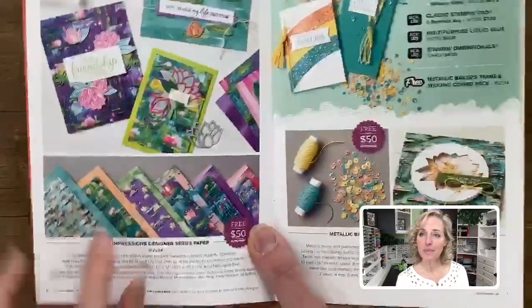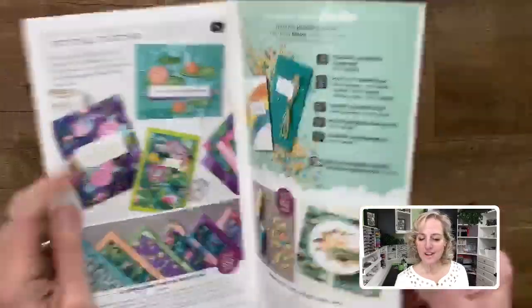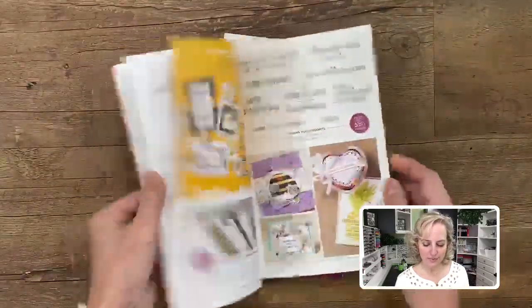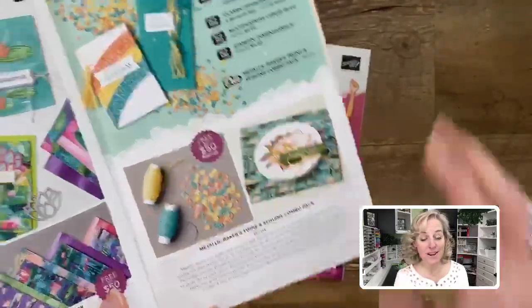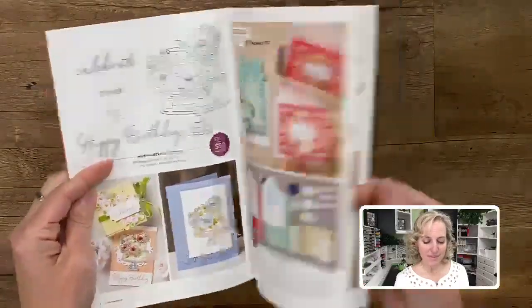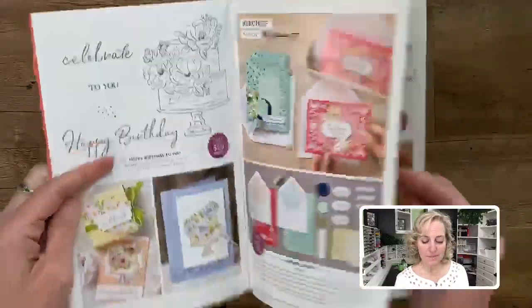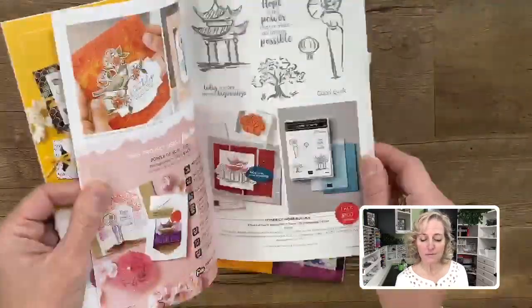Here is that beautiful paper that I'm going to demonstrate first. It's called the Lily Impressions. There's all kinds of fun stuff in here. This one, sadly, is all sold out, but that's going to become a prize today. Yay, I have a little bit of that. Gosh, stamp sets. I've shown you this stamp set in the past. There's the Golden Honey paper. Just really some fun stuff.